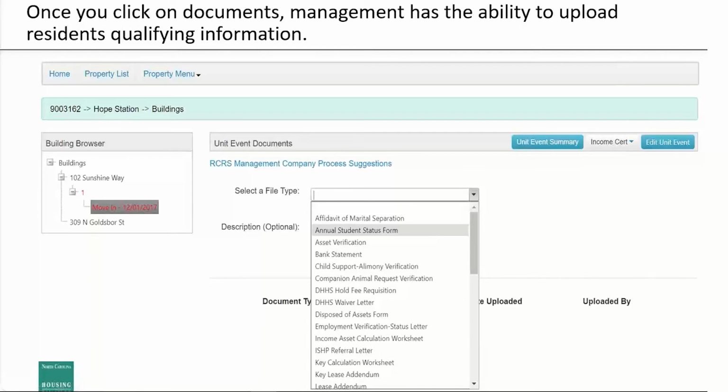If you need some assistance with this, please feel free to contact us. Please do not misname your files. That can be very problematic for an asset manager when they're getting ready to conduct your file review. So you want to make sure that you select the correct file type.